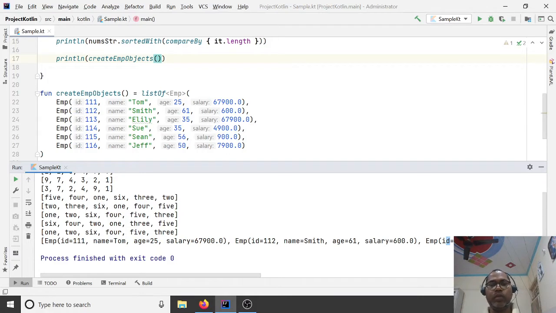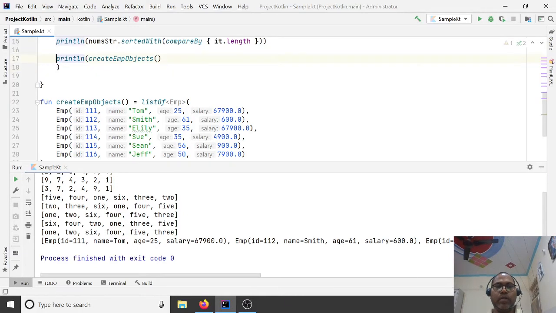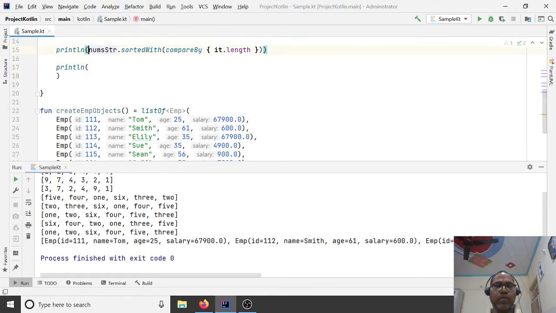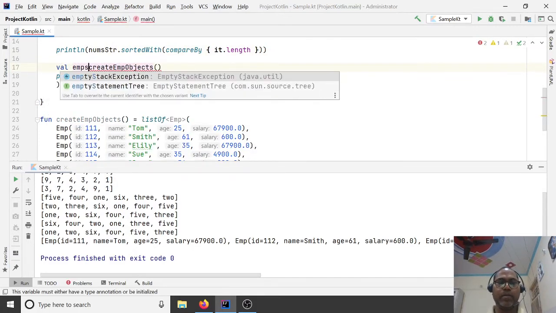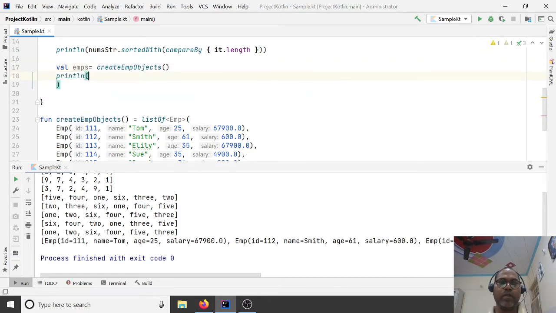So here I want to just print, so you just create a variable, emps.